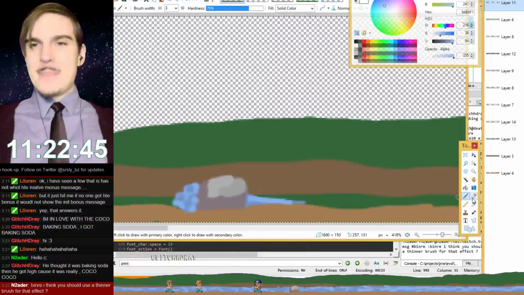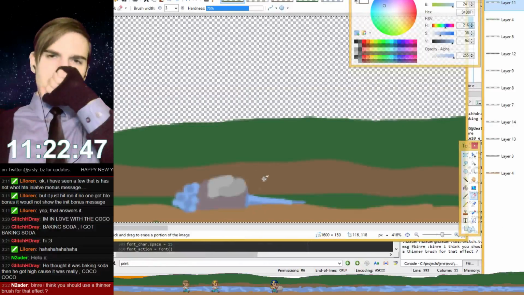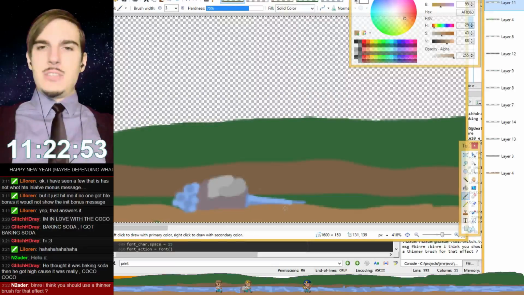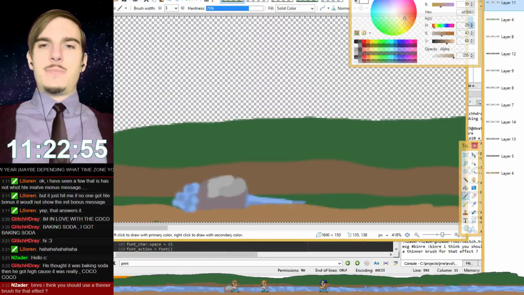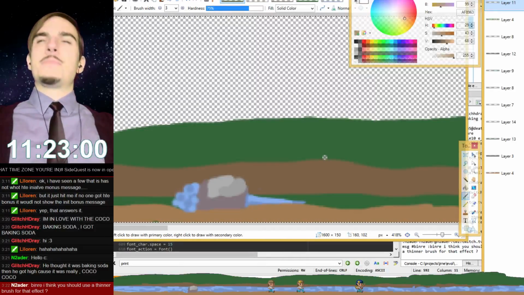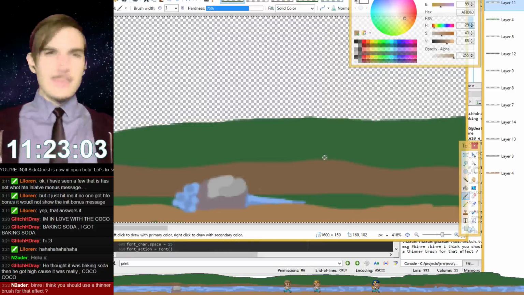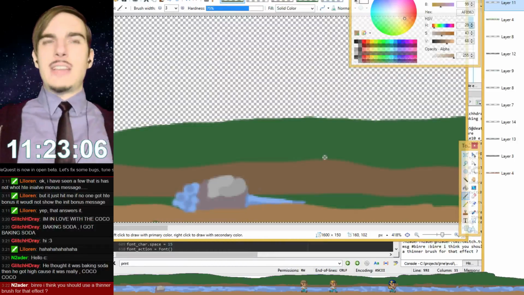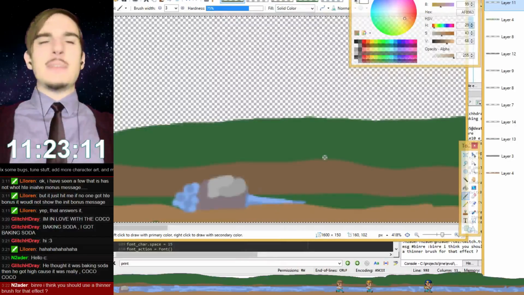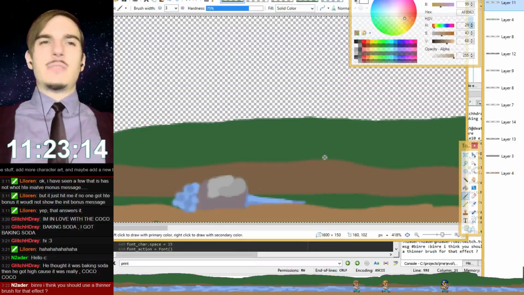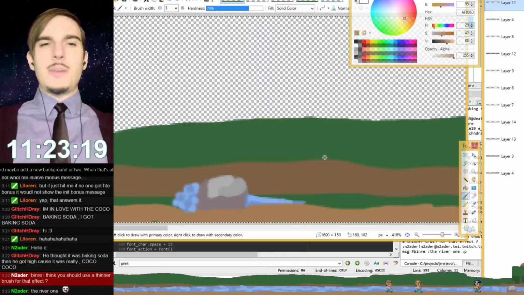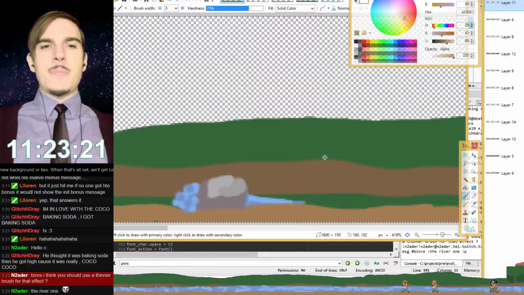Sometimes you'll notice I use a thicker brush than I probably should be using, and I do have a reason for that. I try to avoid using thinner brushes because thinner brushes make finer detail, obviously, and I'm really trying to avoid getting into fine detail. Every time I get into fine detail, it ends up turning out really wrong, because the way I'm rendering this world is very blocky.